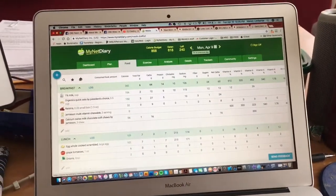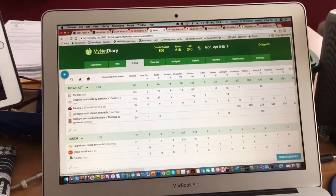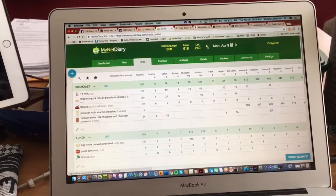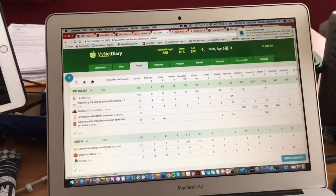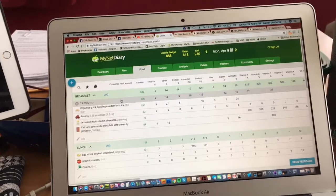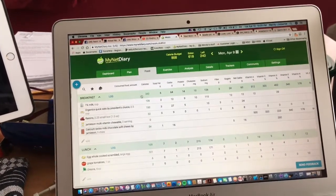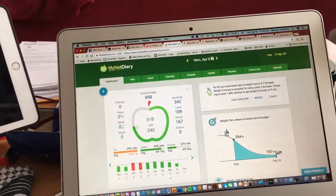The most important tool I use every day is a food tracking app called MyNetDiary. What's cool about MyNetDiary is that you can use the app on your phone or go to the website to log your food. It actually remembers what food you've eaten every day, and it tells you how many carbs you've eaten and how much protein you've had.